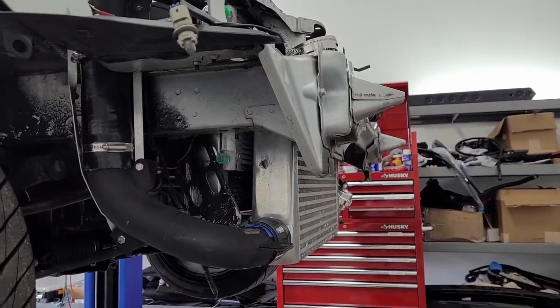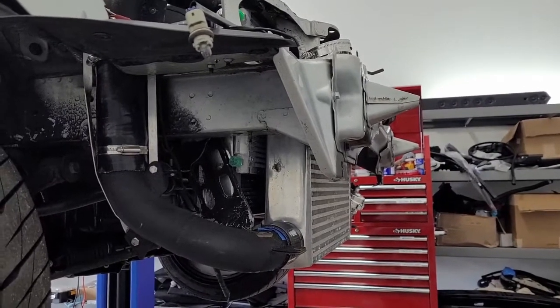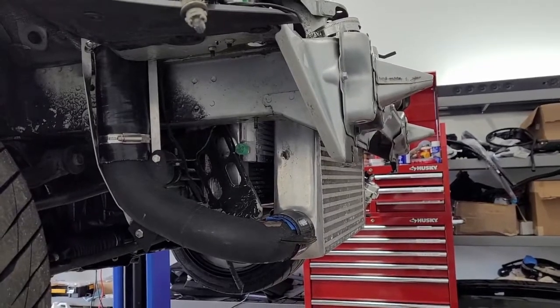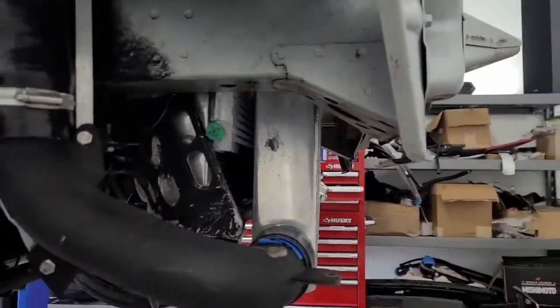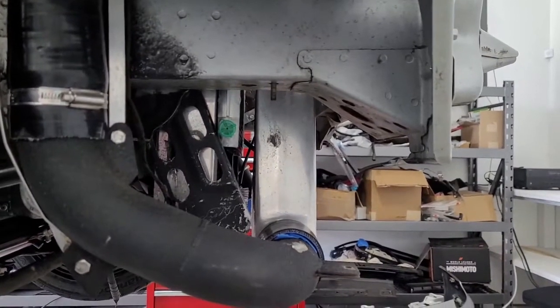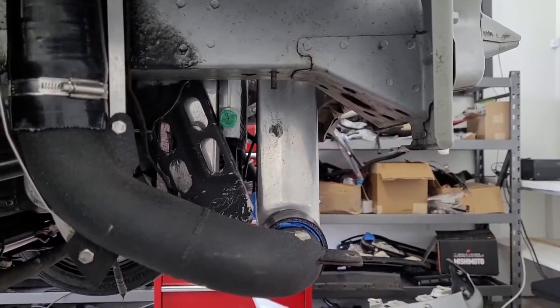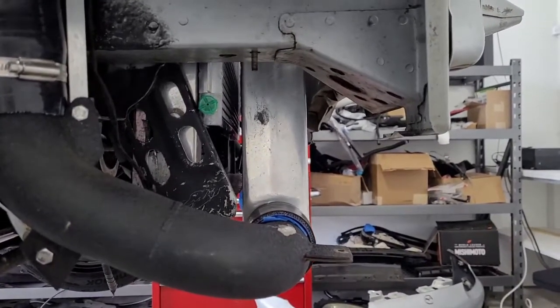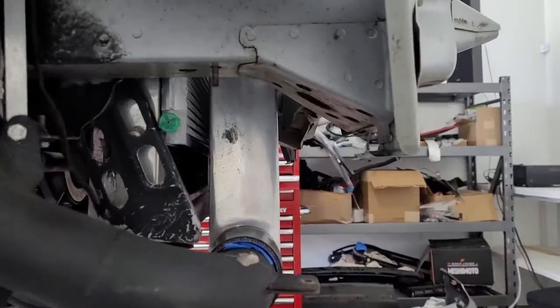So anyway, we're gonna get this AC dryer installed, and before we can install it, we're trying to figure out where we're gonna put it. So right here you can see the intercooler in all its glory. Here's a side view, so you can see the radiator, the AC condenser with the green cap, and then the intercooler is spaced off a little bit. So basically we're going to put this dryer somewhere, and I'll show you.